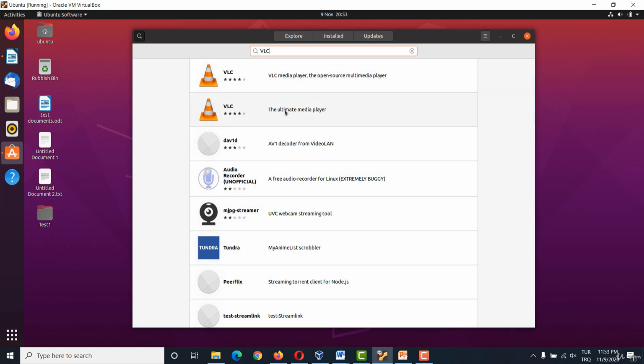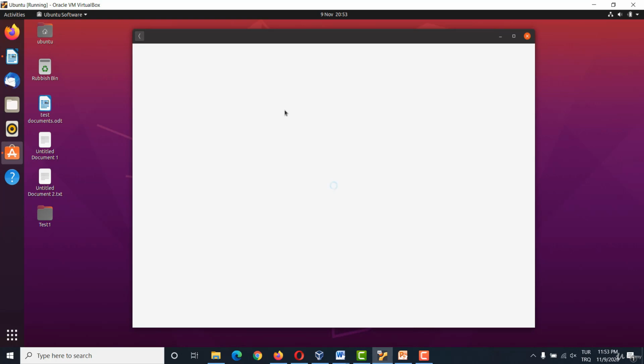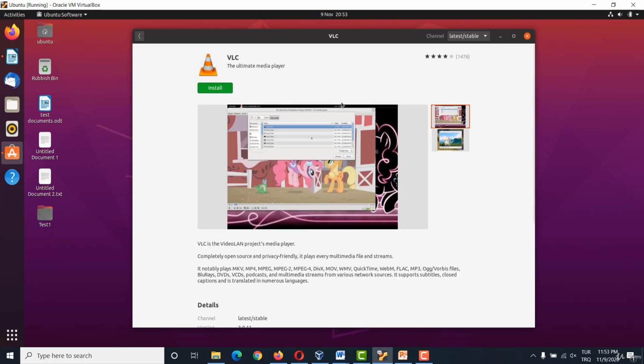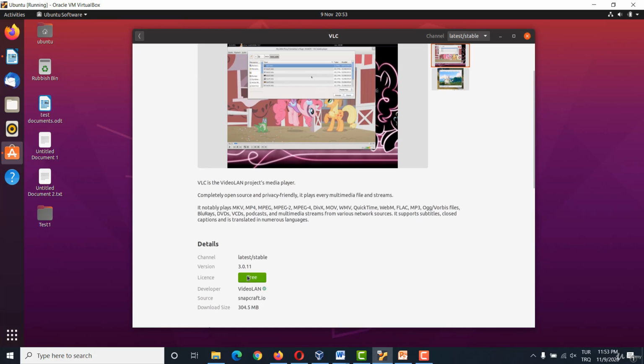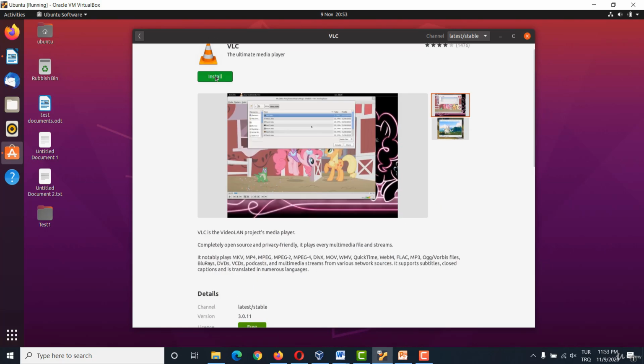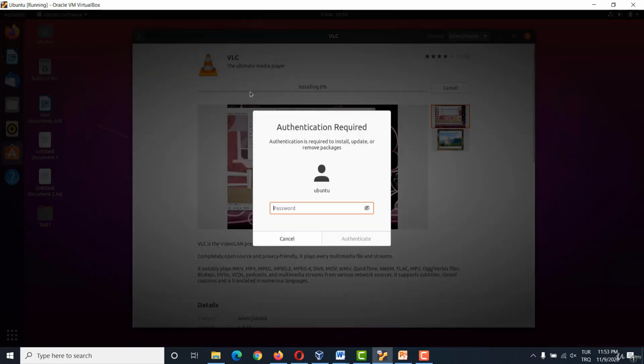So whenever you need a new program, just open Software and find the program that you want by searching with the search button here or browsing through the software categories. Then click the Install button, and that's it.